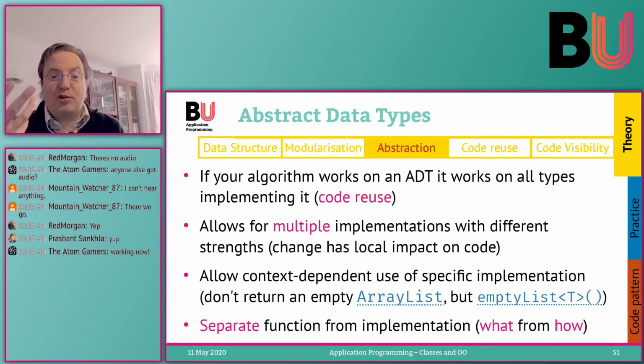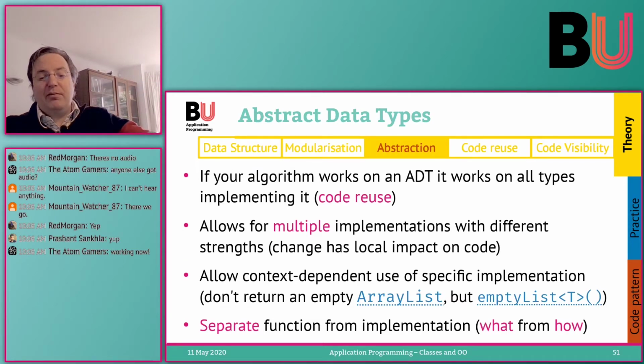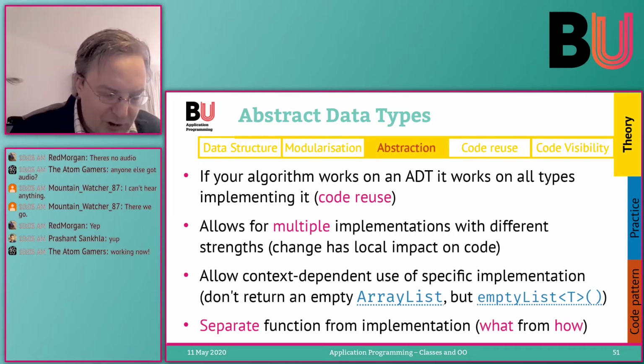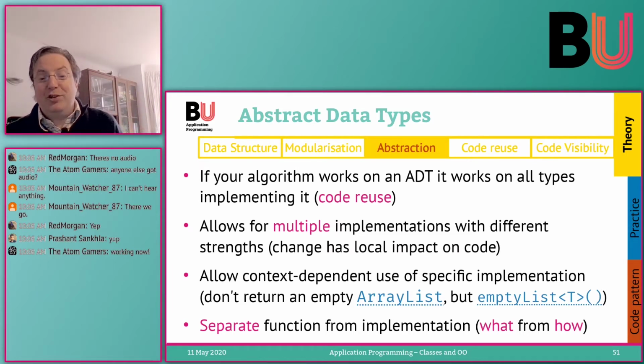That also links with abstraction, where you say, okay, I have this type, I have an interface that needs to be provided. For example, we have the emptyList function. It returns a list of type T. It doesn't tell you the actual implementation of the list at all. I haven't checked, but in Java there is similarly Collections.emptyList or emptySet that do exactly the same thing. These functions create an empty thing for you, but they don't tell you what the implementation type is. It abstracts that away.